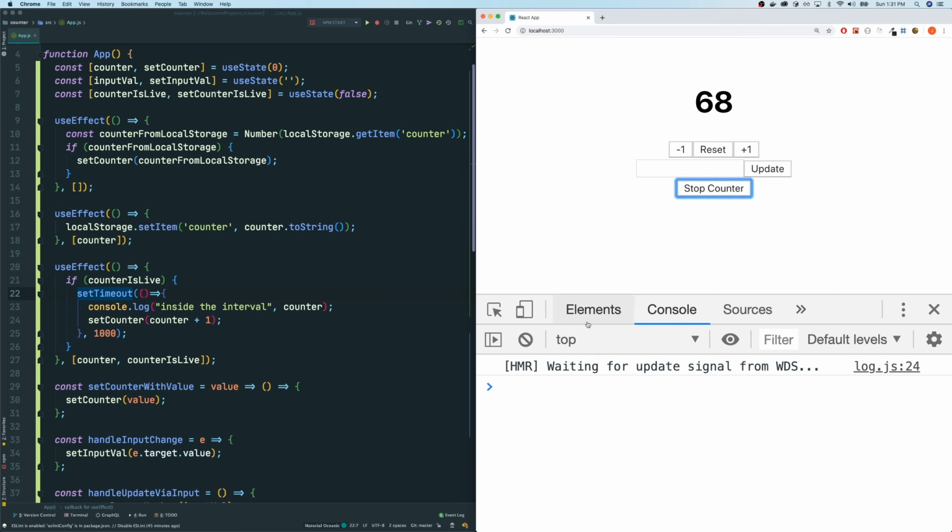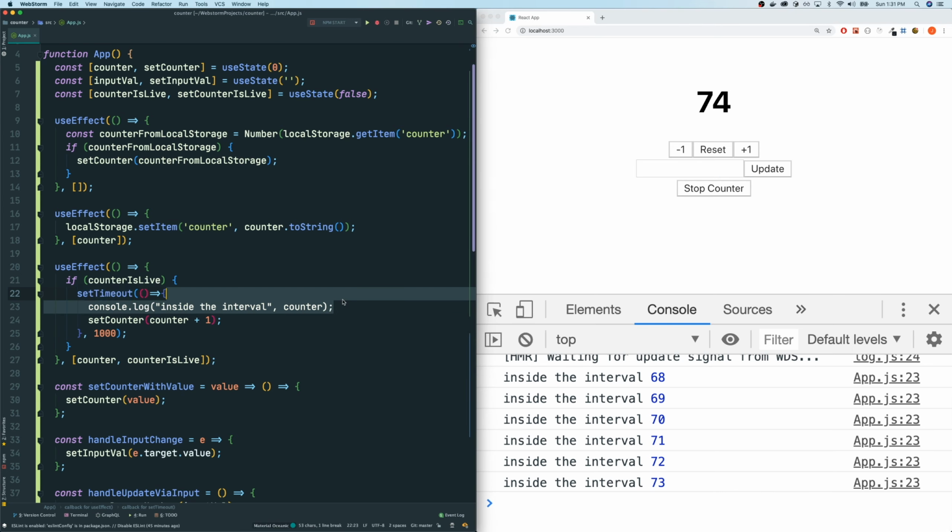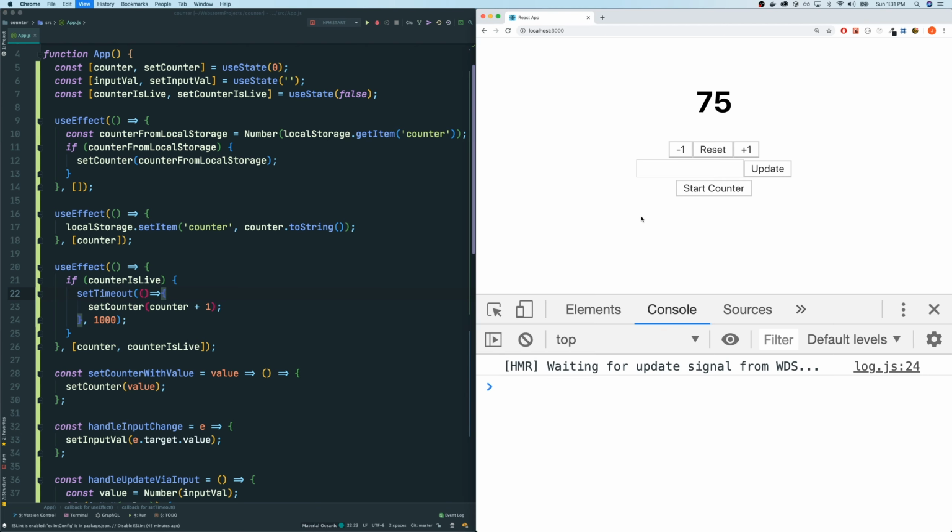Now let's see what happens. And we get the same desired outcome. So let's erase the console log, get rid of that, and let's see if it saves. I'm going to start the counter. It goes to 76, 77, 78, 79, stop the counter. And it stops. And when I refresh the page, we still are left with 80.